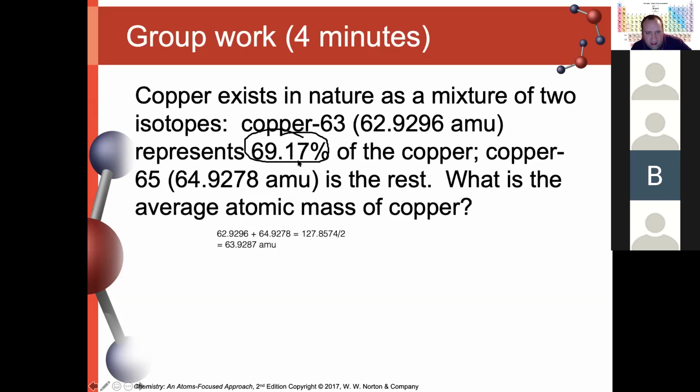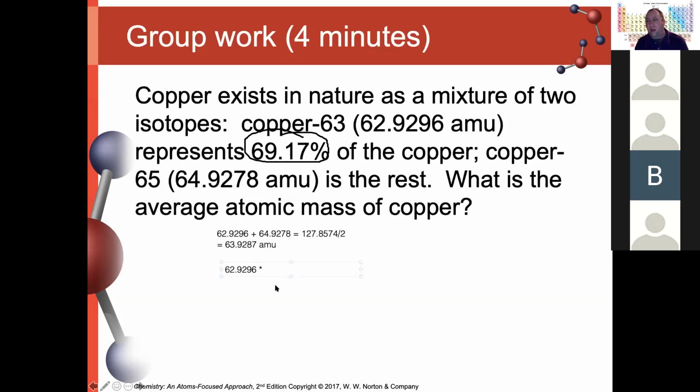The problem with that is we've completely ignored the fact that some isotopes are more stable than others. And some isotopes are going to be much more prevalent than others because of that stability. That's where the weighted averages come in. So I can't just simply ignore these values. I need to use them. There's a number of ways that you can do this. You can take 62.9296 and multiply it by its percent abundance.